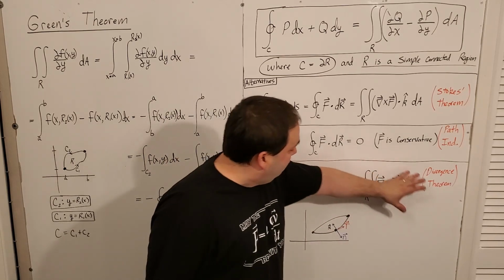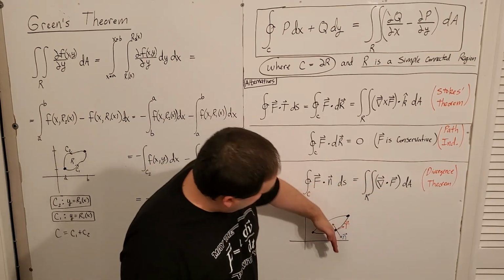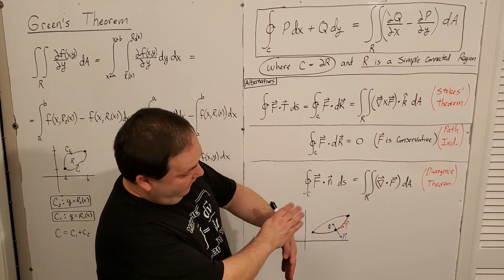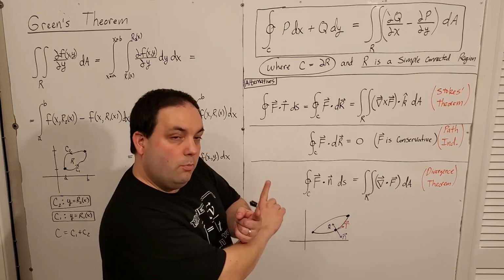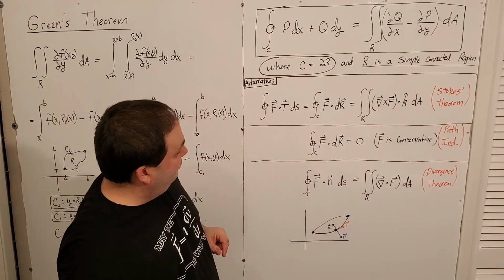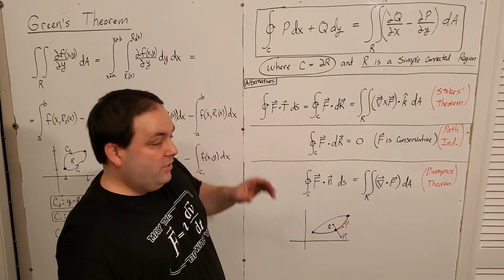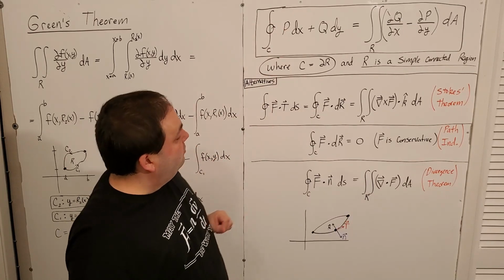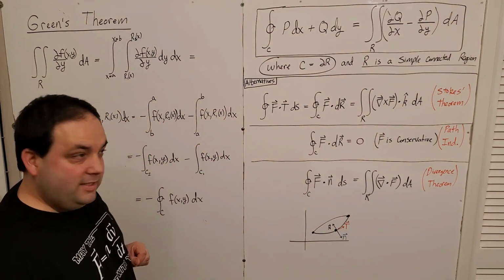So this is just another alternative form that has to do with the normal vector instead. And the fact that it's perpendicular is why the components can switch and the sign changes to a plus, which gives you the divergence there, okay? But for now, mostly in this section, we'll be dealing with this Green's theorem, okay? So let's get some examples.